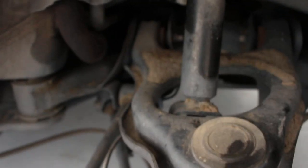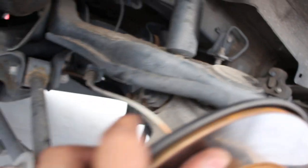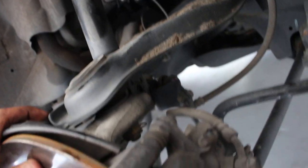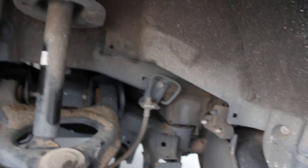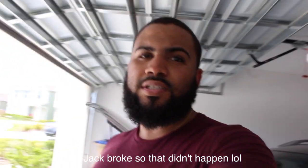I was doing the rear and this thing has a whole bunch of tension. I don't have a spring compressor nor a pry bar. I took the bolts out, but I can't put it back in — I was going to just put it back and drive to the shop. I can't even get that bolt back in, so I'm just going to leave it without a bolt, drive to the shop — it's like a 10-minute drive — to get help. The fronts are way too low, sitting on the upper arm, so I'm gonna raise that and then go to the shop for the rear.